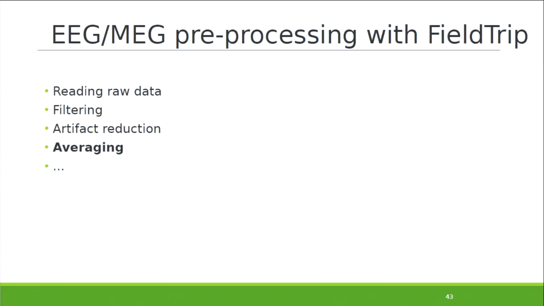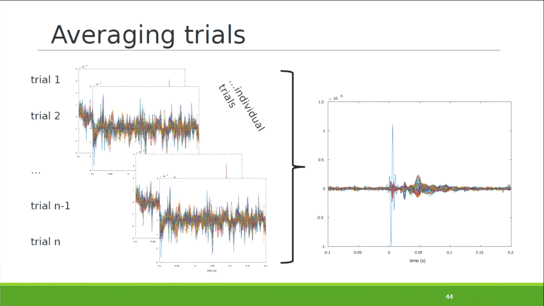Now, the last point is the averaging. Usually we have several trials, and a single trial itself might not give you the information that you want, so we need a lot of them, and then we average over the trials to get a signal like this. So this is how it could look, and the more trials you have, the more clear the signal will be in the end. You can usually identify components only after you average over several trials. This also leaves out a lot of the noise that you produce.